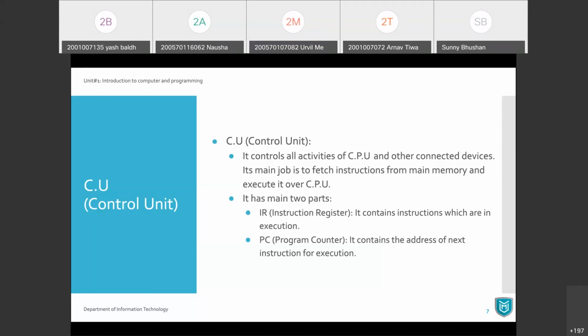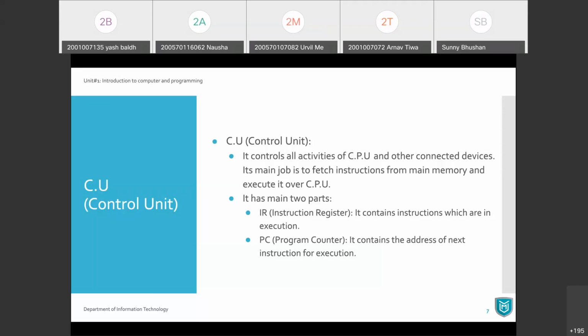Later in your engineering course, you will learn the operating system subject, and a few other subjects like system programming. There you will deep dive and see what instructions are and how the computer understands those instructions, and in which form.